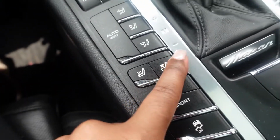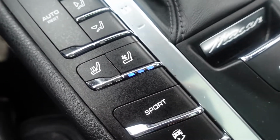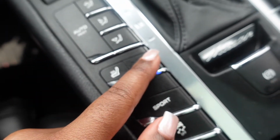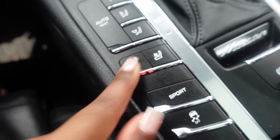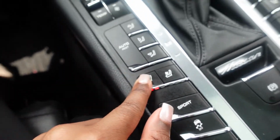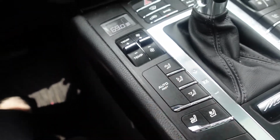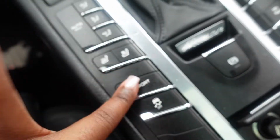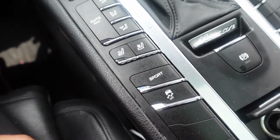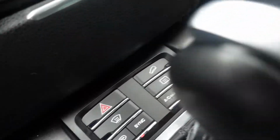And then if I want to do cooling seats, like if it's just too hot, yeah, cooling seats. Ooh, my booty. If I want to do heated seats, there she go. Boom, boom, boom. Then you could move your seat right here, or you can move it on the side. Oh, put it in sport. Yes, I have pressed this button a few times just to see. And yeah, it goes pretty fast, a little too fast if you ask me.